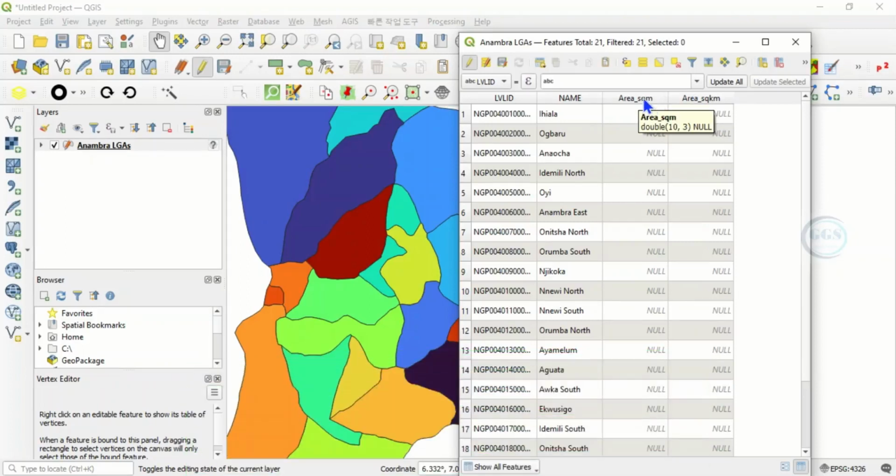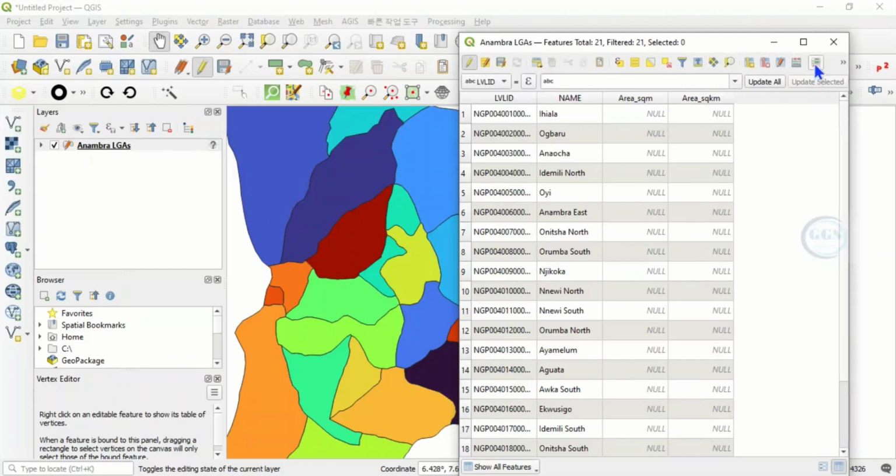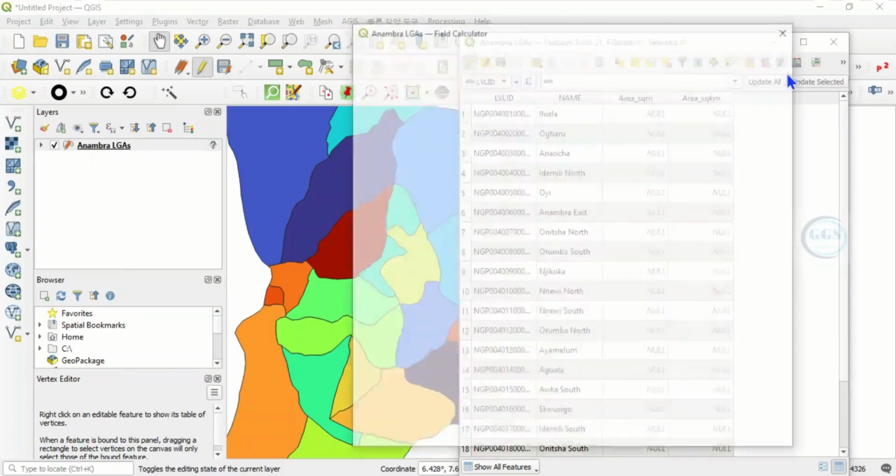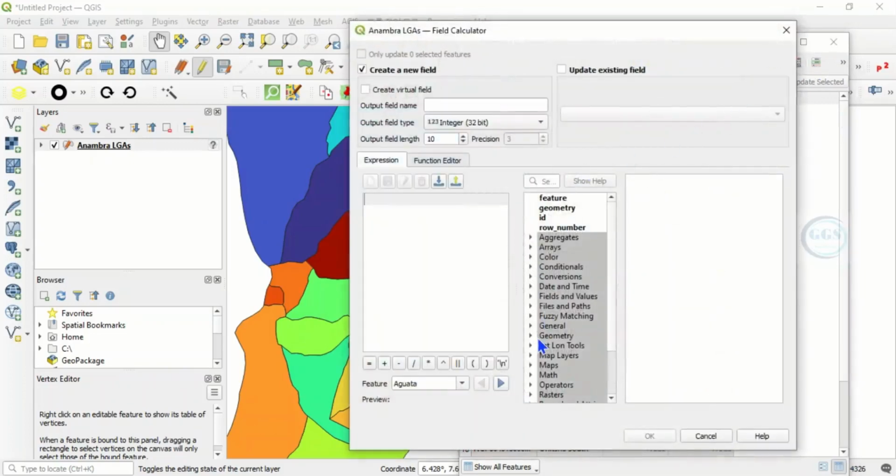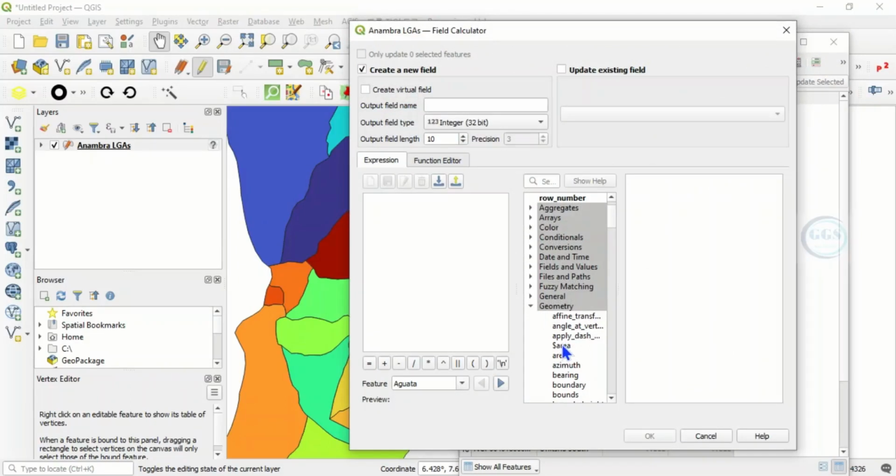So now to calculate for the square meter, as you have put it in editing mode, you come to open field calculator. Open field calculator. So you come to geometry, then you see $area.